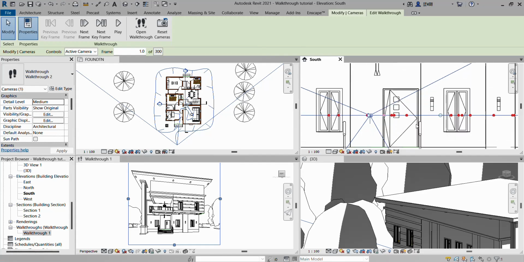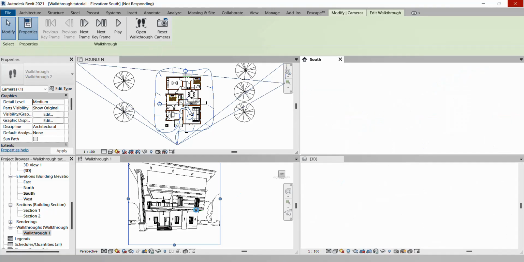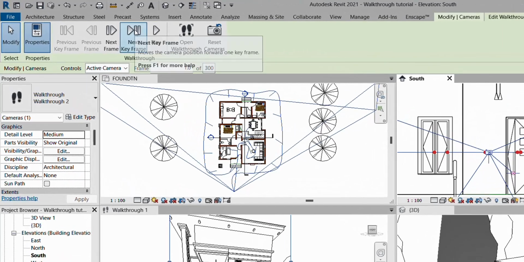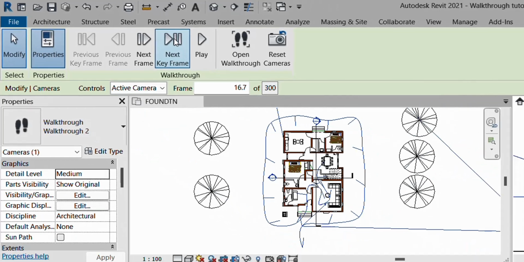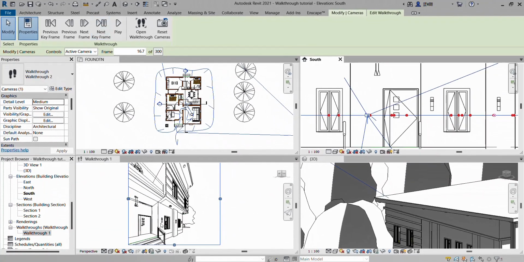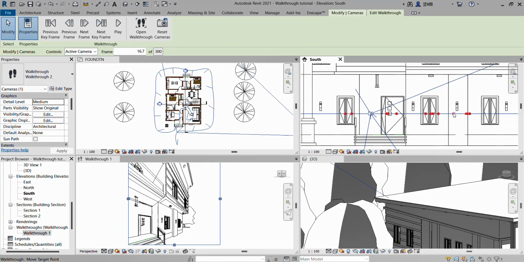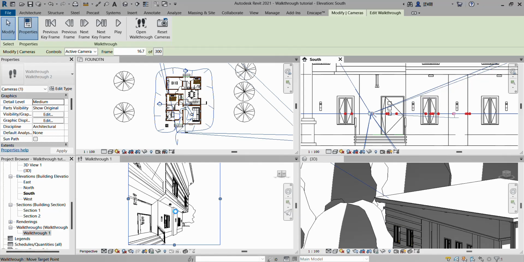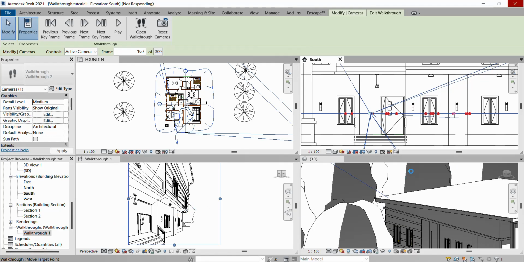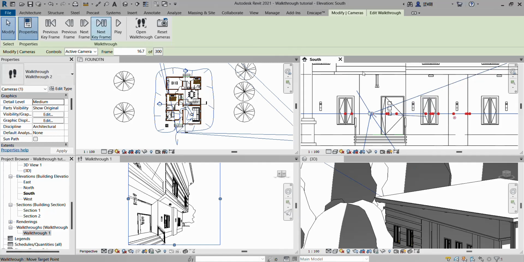Now I want to bring the camera down so that whoever is viewing this can view from down. And you're going to see the update right on the walkthrough view. Then I move to the next keyframe by clicking here. So you could see the camera has moved. The target is right here. We can decide to bring it down or raise it up depending. So I touch it a bit and you're also going to see the effect there. However, I think I'm okay with the way it is right here. We move to the next keyframe as well.